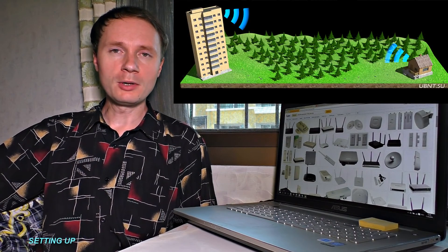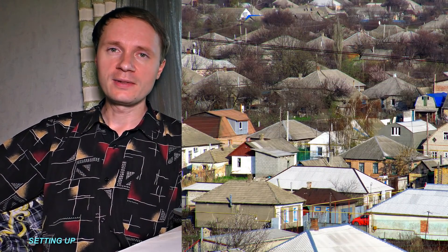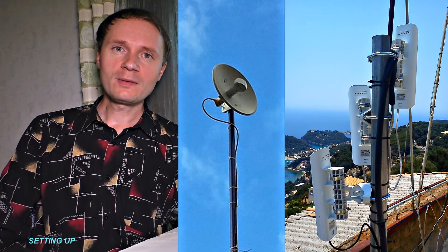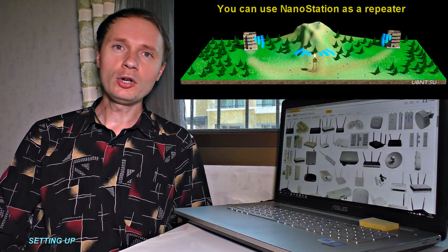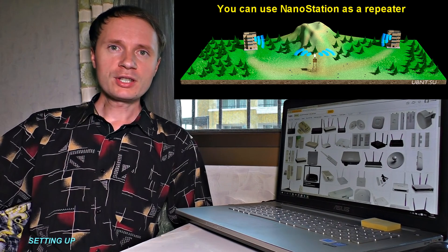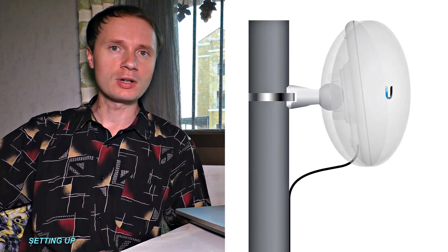For long-distance Wi-Fi propagation, line of sight is very important. In my experience, the tops of trees and roofs of houses barely interfere with signals. However, dense reinforced concrete buildings can shorten the propagation distance by up to 10 times. If you don't have line of sight, there are two ways to deal with obstructions: first, attach the antenna to a roof or pole as high as possible; or use a repeater to bounce the signal around the obstruction to the receiver. When mounting the antenna, make sure it is perfectly straight — even a slight tilt can significantly deteriorate polarization quality and reduce speed.